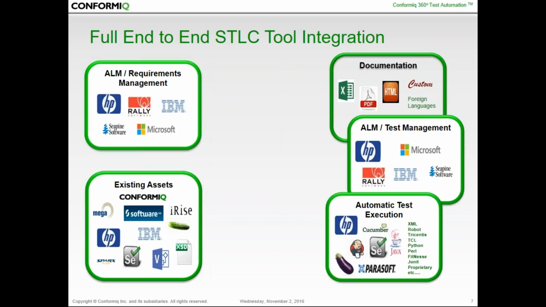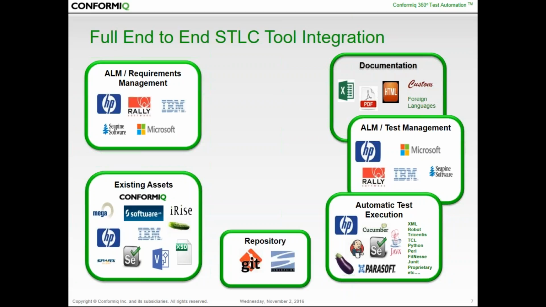Yeah, so this is the final execution phase. After successfully generating the test cases based on the requirement, suppose you want to go with Selenium execution or Cucumber execution or Q2P execution. Based on that, Conformiq will provide you all the scripts. Using this, we can execute the test cases. Conformiq is also tightly coupled with a Git repository. Suppose you want any version change mechanism, Conformiq will by default provide you the Git repository.